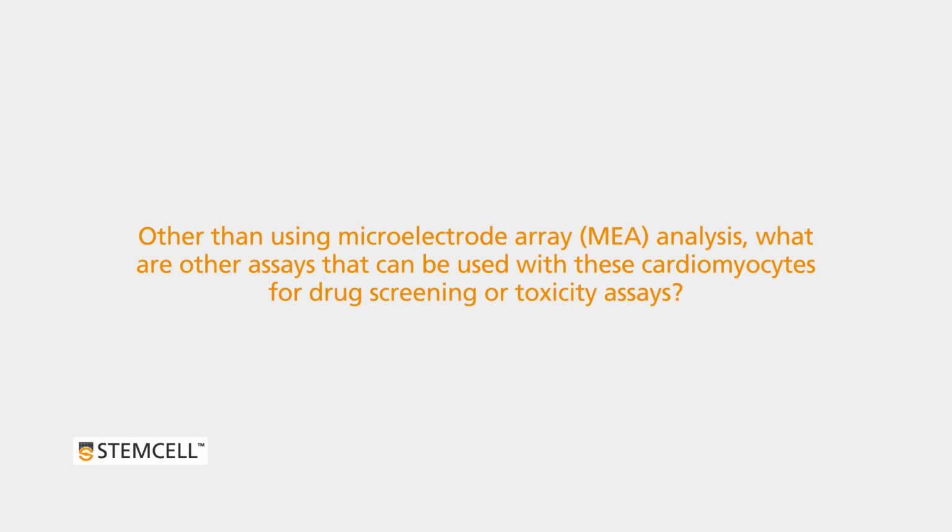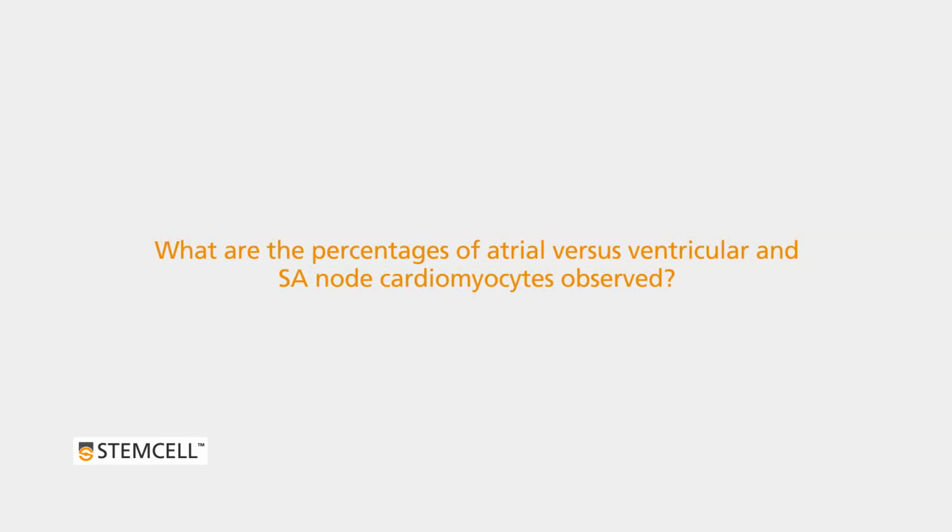Great, thanks, Enzo. Another question we have: while you're talking about cardiomyocytes in general, do you have any idea what the percentages of atrial versus ventricular cardiomyocytes, or versus SAN, are? So in these cultures, like other protocols in the literature, these are predominantly working myocardium. There are going to be a majority of ventricular cardiomyocytes, with atrial not as many, and not as many as SA node or AV node conduction tissue type. So the majority are going to be working myocardium.